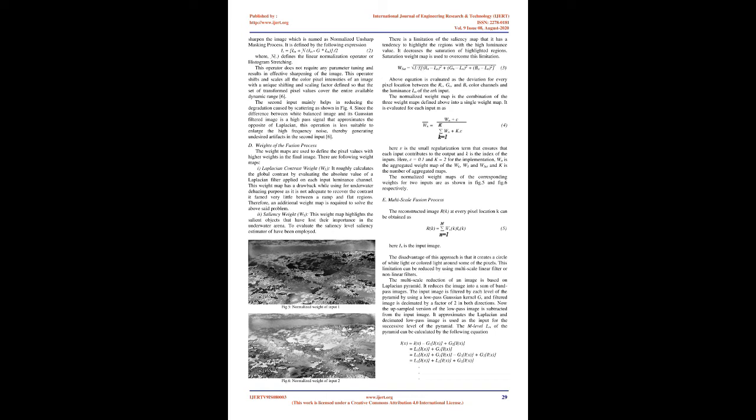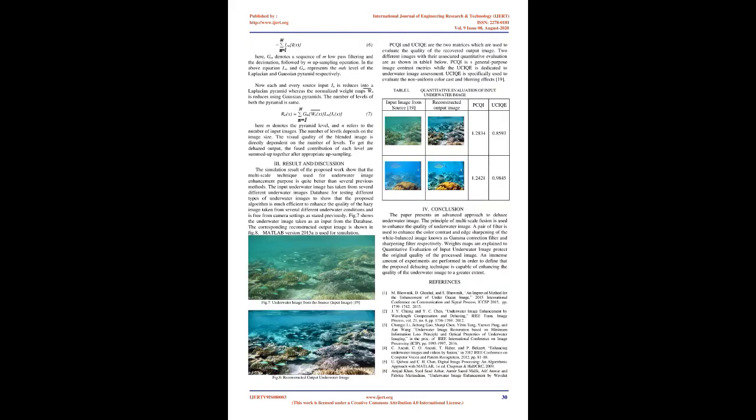The second input mainly helps in reducing the degradation caused by scattering, as shown in Fig. 4. Since the difference between the white balanced image and its Gaussian filtered image is a high-pass signal that approximates the opposite of the Laplacian, this operation is less suitable, as it enlarges the high-frequency noise, thereby generating undesired artifacts in the second input 6. D. Weights of the fusion process.